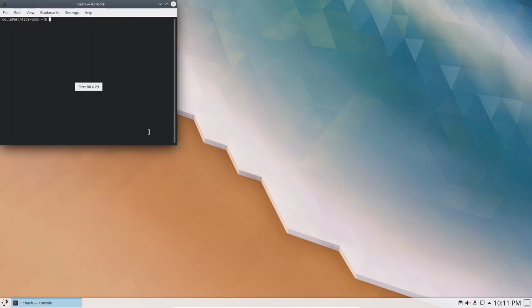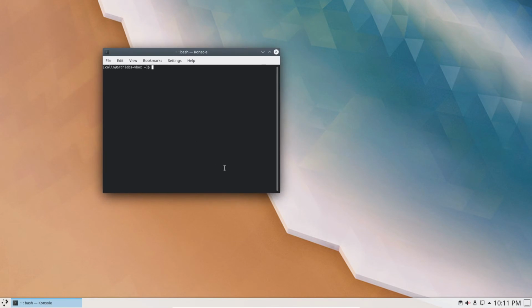So if you're on real hardware, this is what we need to do to auto mount that disk: pacman -Ss, the little s means you're searching the pacman repositories. And we're going to be looking for, I think it's some GNOME disks. Let's check that out.